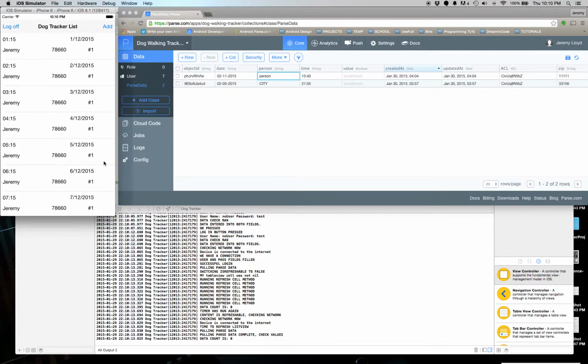Now, with my application, it will not keep you logged in. This is due to security issues. You have to log in every time because I couldn't find the code to properly make it work. So that was the user authentication. If you don't have a proper password or username, it will block you from entering the app.